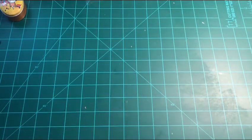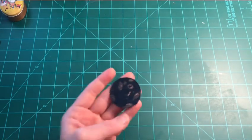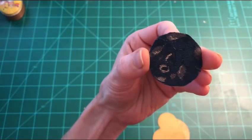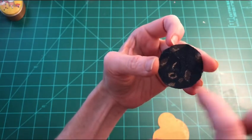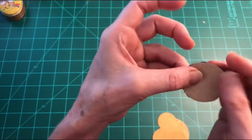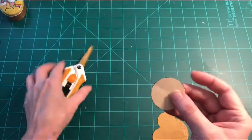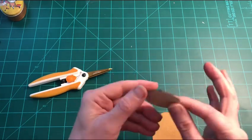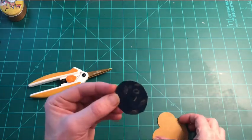Or there's another idea. This is just a base that I used, and you don't have to have the die cut. I went ahead and cut off the part of lace that I wanted to use, glued it down, and then I just turned this over and used my small little scissors to go around and cut the excess off. It only took a second. It didn't take very long at all.